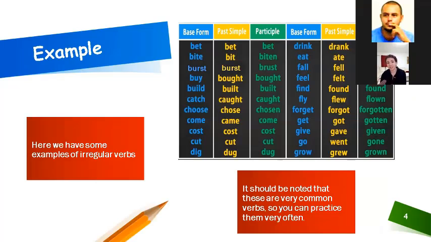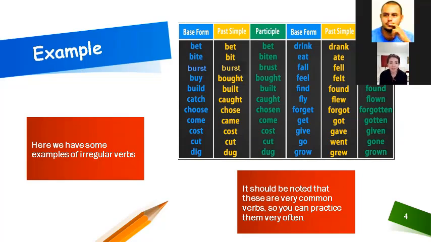Remember when we studied the regular verb conjugation, we learned that to form the past tense of the verb, we need to add ed at the end of the word, and this way we form the past tense of the verb. But it doesn't work for irregular verbs because they have a specific word for every conjugation. So we need to learn more about that, okay?